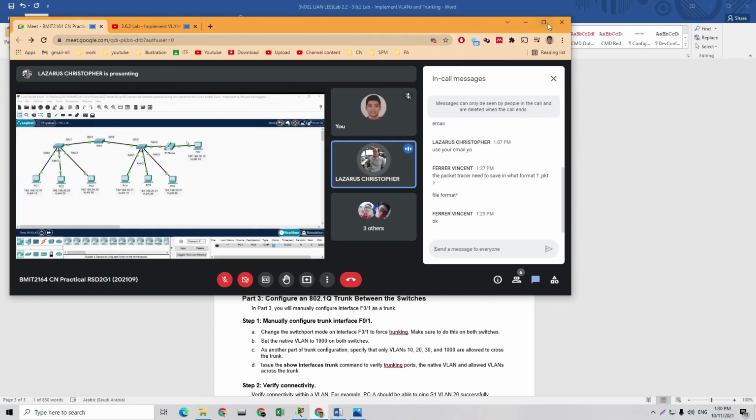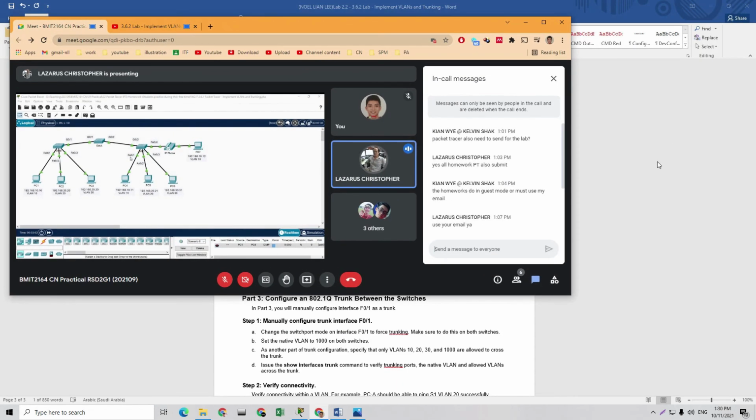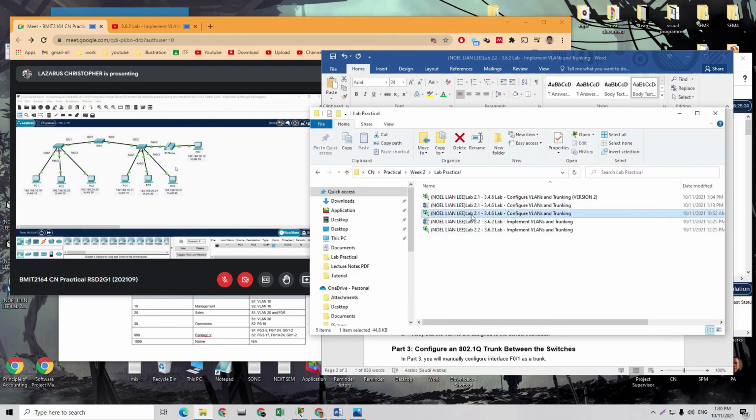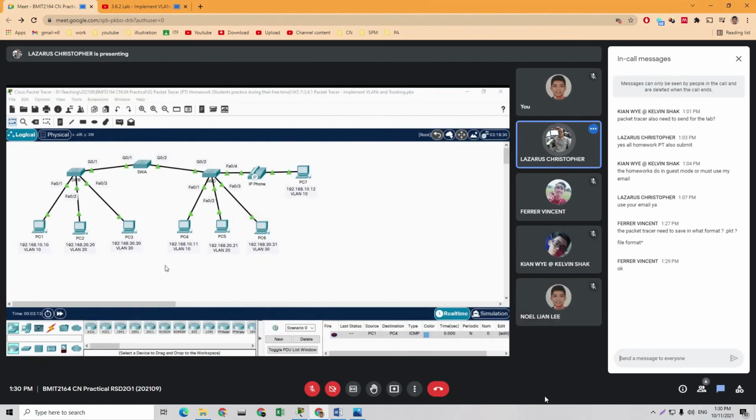This is the first homework. So there's nothing new in terms of commands here, right? In terms of commands, still the same. Just that the topology is slightly larger. There are three switches and seven PCs, 7 hosts, and one IP phone, VoIP phone. All right. So configuring it will probably take a bit longer, but it's not harder than the other one, right?